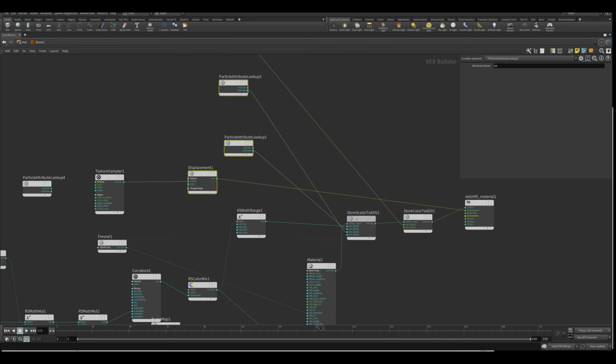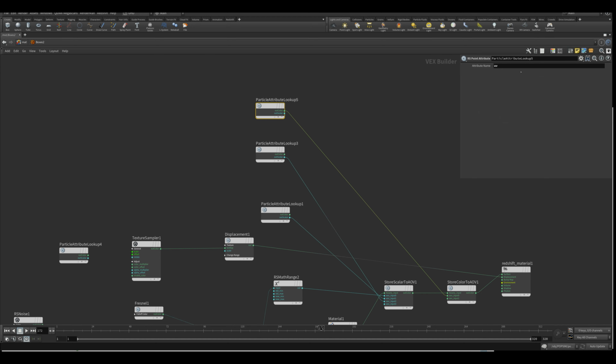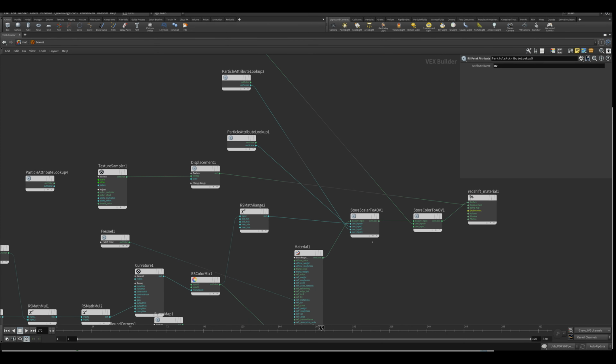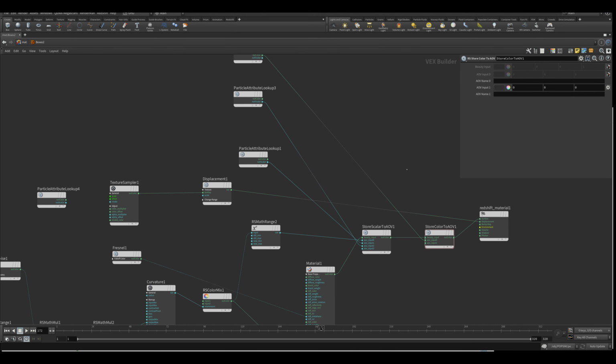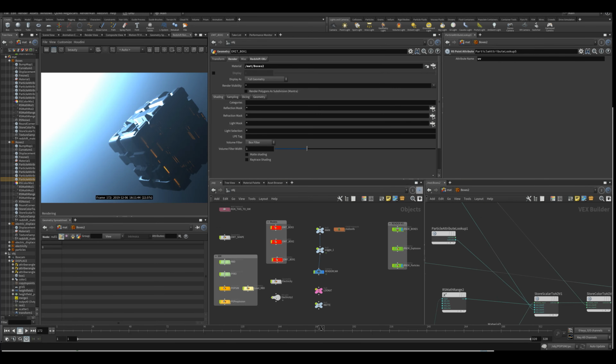How you do that is scalar is going to be black and white float values, and color is going to be color values. For example, our UV attribute, I don't think I ended up using it, but I could have. You just store them by plugging attributes in there, and then giving them names, like what you want them to be called. I forgot to put the UV, but I didn't end up using it in the render, I think.